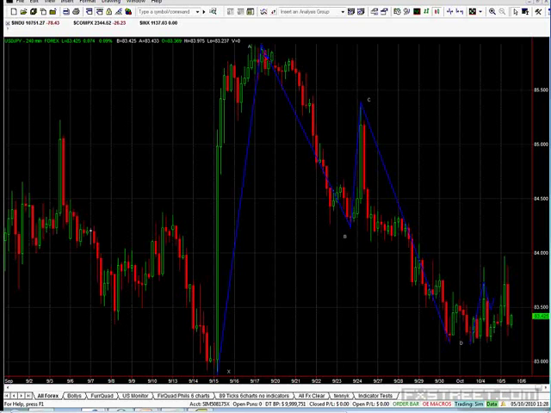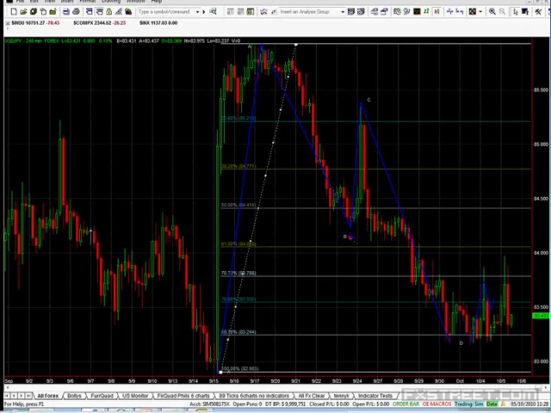So we get this big move up. Price then came on down to B. All right, so it came down to B. And this one came down to a level that it then shot up to C. But then it came down. And I'm going to put the grid on here because what you're going to see in a second is that B was not actually quite down there at 61.8. It was less than 61.8.